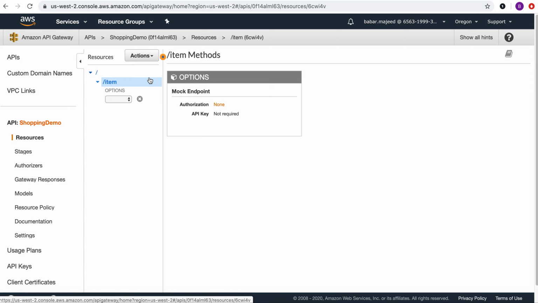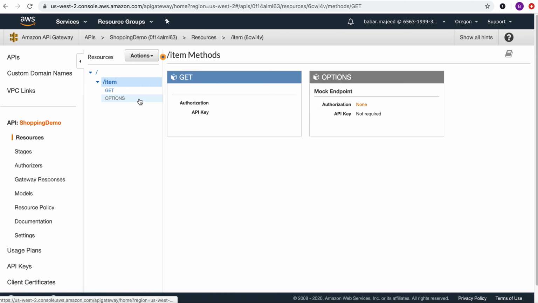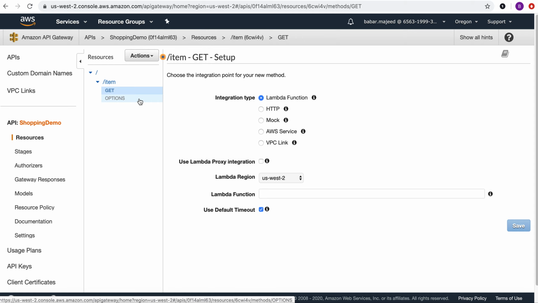So let's start with the get method. Select the get method and hit the tick box, and then from here the item gets set up. I want to associate the get item Lambda method to this get request.